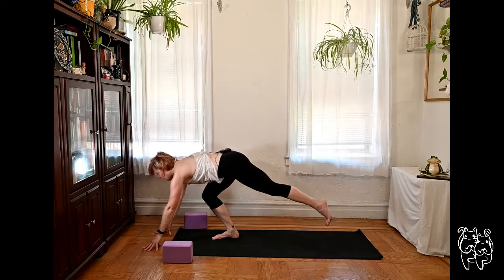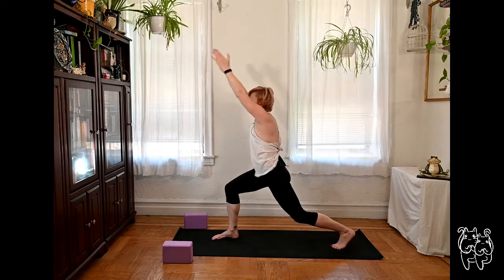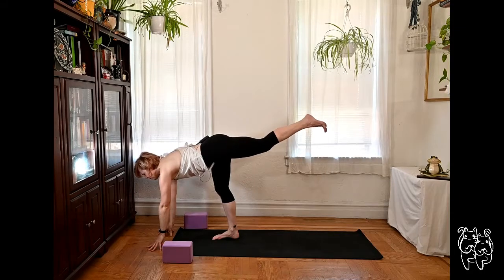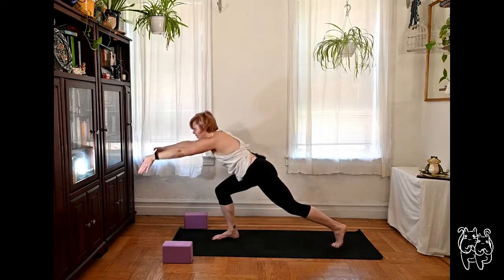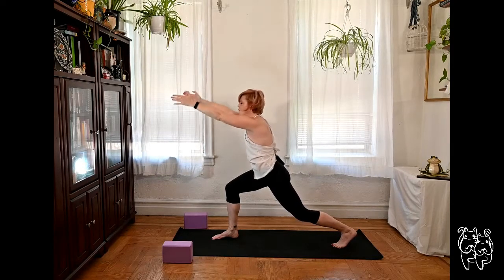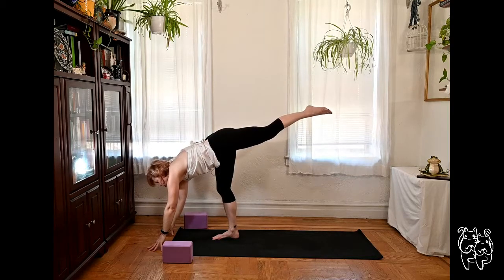Step it back to low lunge, high lunge, arms up. One more like that. Reaching forward, hands out, left leg up. Low lunge, step back, high lunge. This next time we're adding on, so reach both arms forward, hands in front of the right foot, left leg up. Half moon, Ardha Chandrasana.